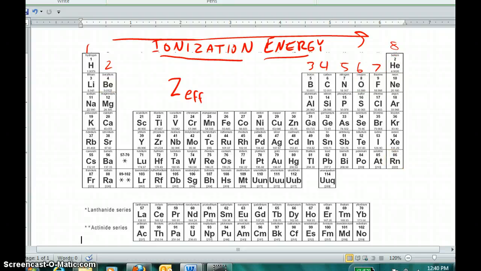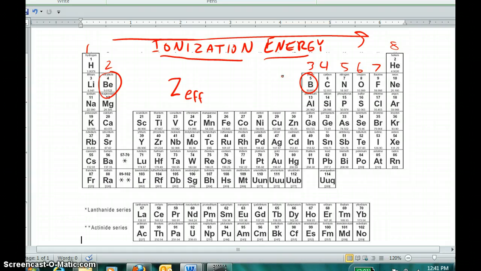That said, there are two glaring exceptions to the general increase left to right of ionization energy. And one of those exceptions occurs when you transition from group 2 to group 3 in the periodic table. Yes, a boron atom has a greater effective charge than a beryllium atom. It's 50% greater. It's +3 versus +2. But in fact, the ionization energy decreases as you go from group 2 to group 3.